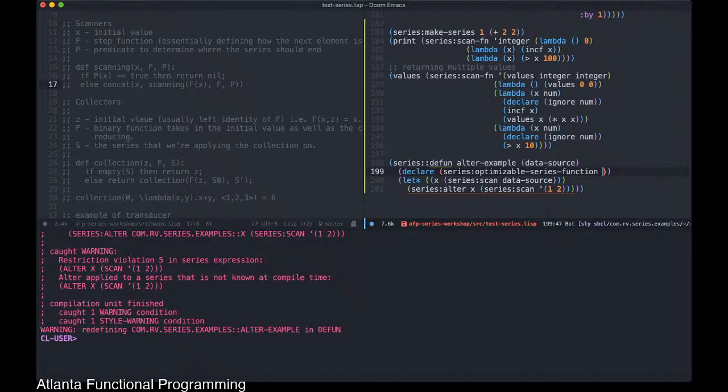Why isn't that showing up in my mini buffer? It won't. Declare is not a function or a macro. It's just a symbol. It's up to defun to parse that out. So I should say 4 here. And you're saying not anymore because you don't have values. If you were to add them, then yes. Okay, so you could have just left it in because you only have 1 return value, which is the default for the optimizable series function. Okay.